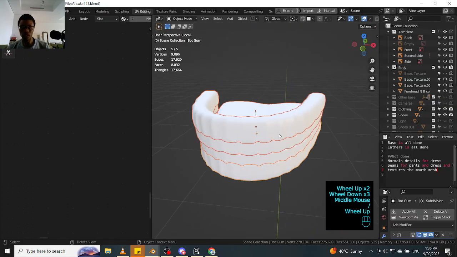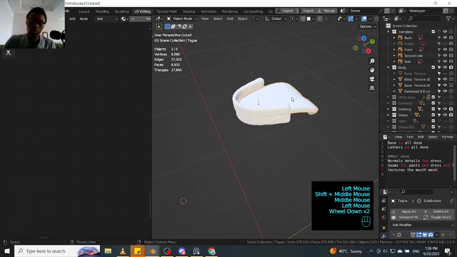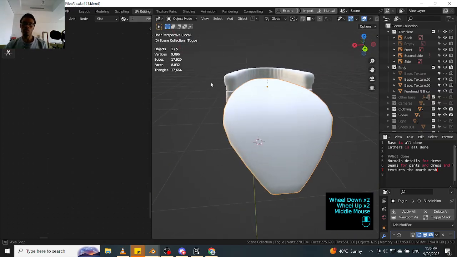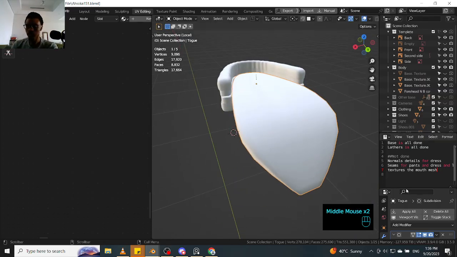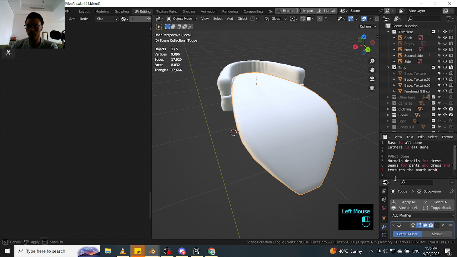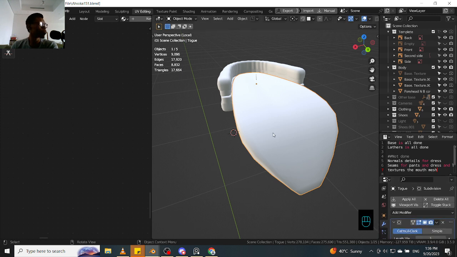Okay, let's unwrap this and then texture this. What do you mean, no? Did I read something wrong? Never mind.